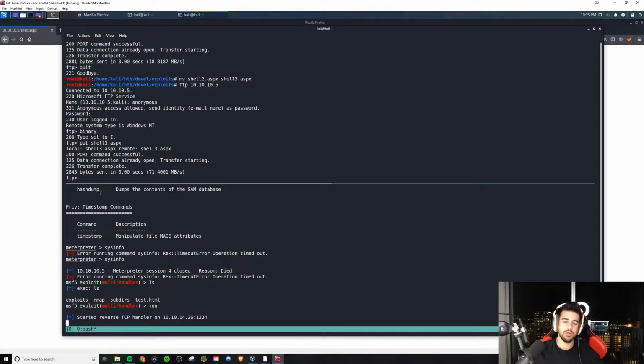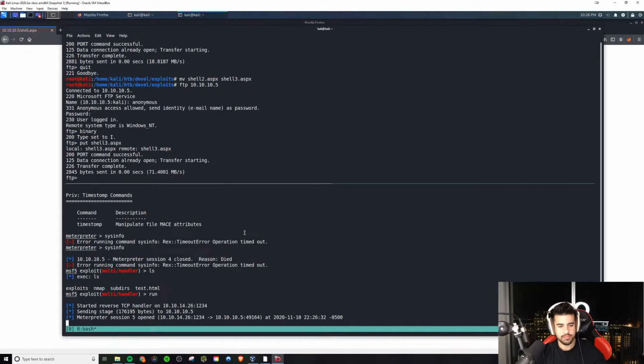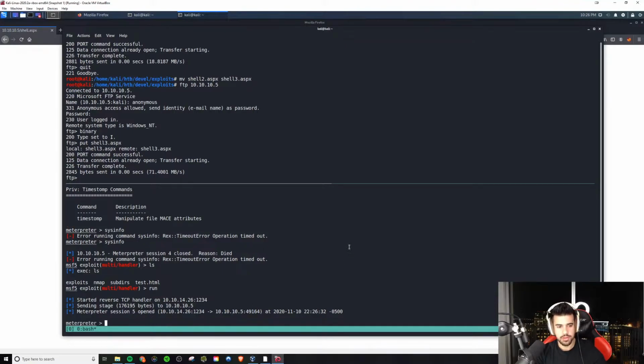So since we do have this Meterpreter shell, something we can run is the, what's it called, the exploit suggester. It's a really good post module to run on Windows boxes, especially because there's a lot of privesc scripts that you can run that can elevate our access. I want to see what level of access we have. I'm assuming we don't have the highest level. Okay, yeah, so this is listening now, so let's go ahead and reconnect here. Take 5 on this one.